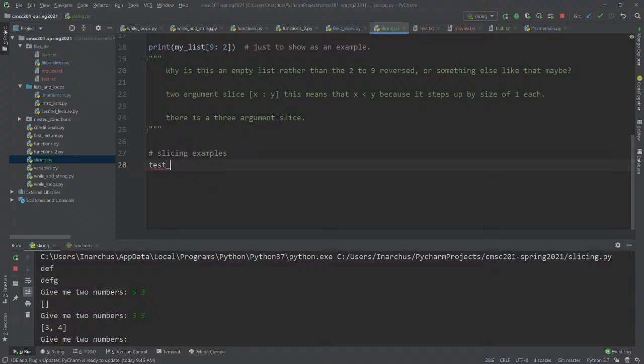So if you have test list is equal to, you know, hello rabbit flavor pants, excellent. Tomorrow, I'm just making up as many random words as I can that are totally unrelated. Sang maybe.